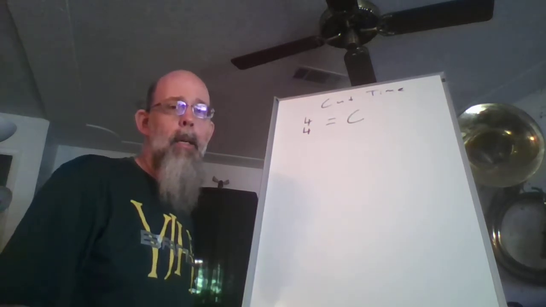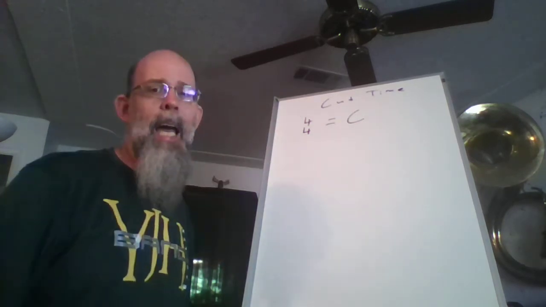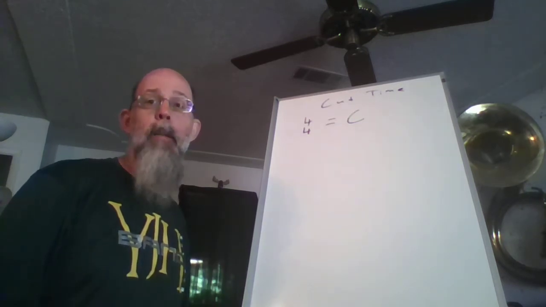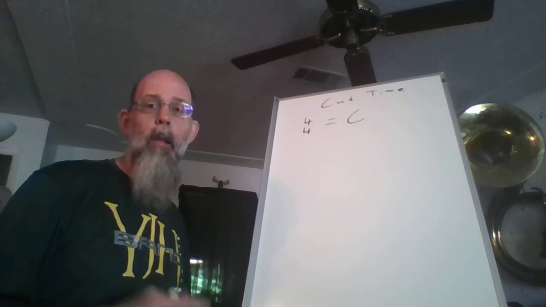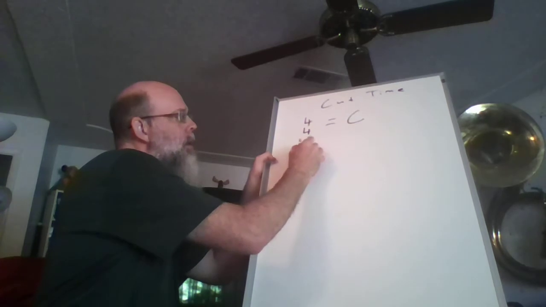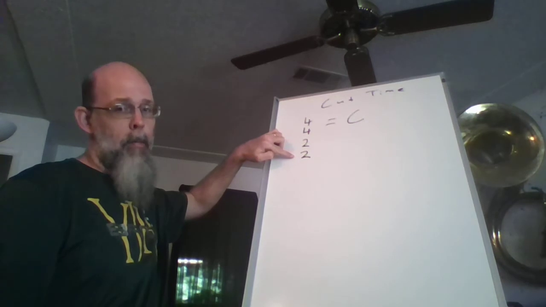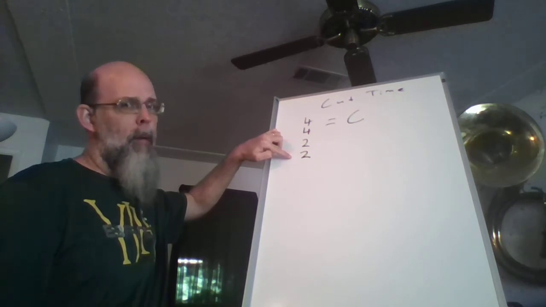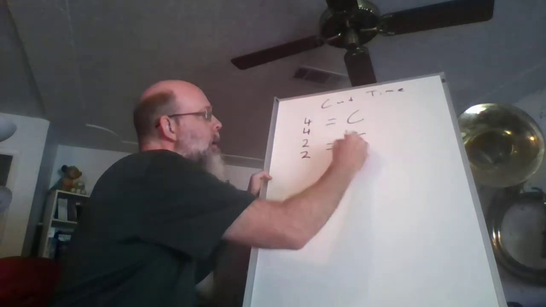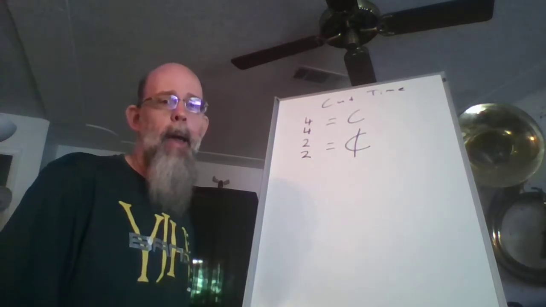So what we're going to deal with is called cut time, where we take everything that we know and cut it in half. The length of the measure is going to be cut in half, and so are the note values, how long a note is held. So cut time is actually 2/2 time, which means you're going to have 2 beats in the measure, and the half note receives 1 beat. That's a little bit different than what you've dealt with before. The symbol for cut time is the C with a line drawn through it. It looks like a cent sign.